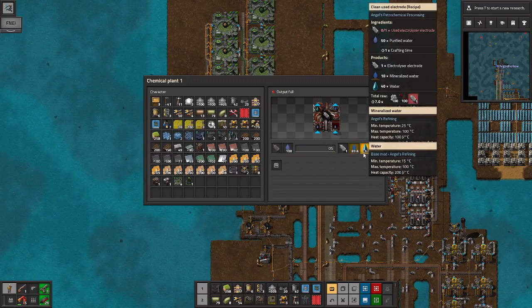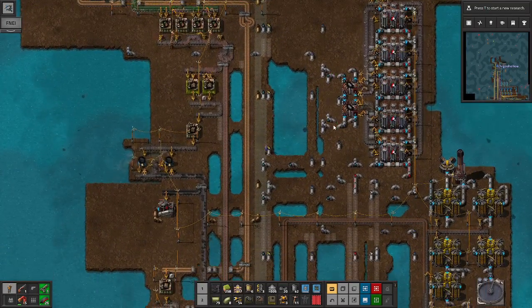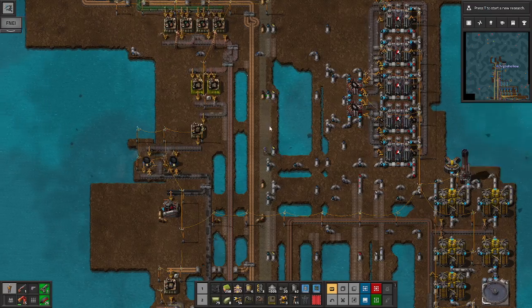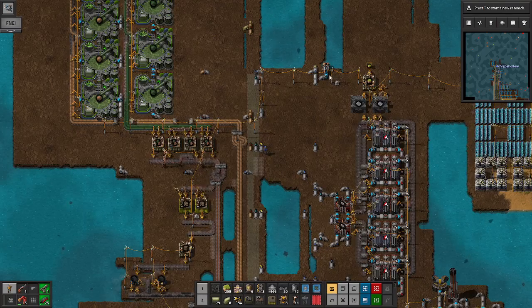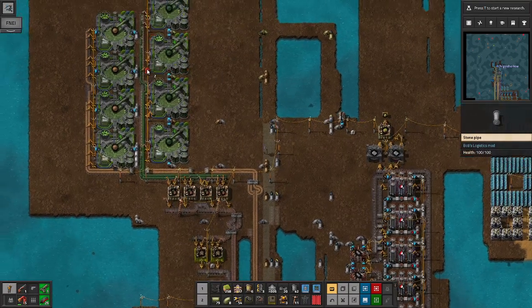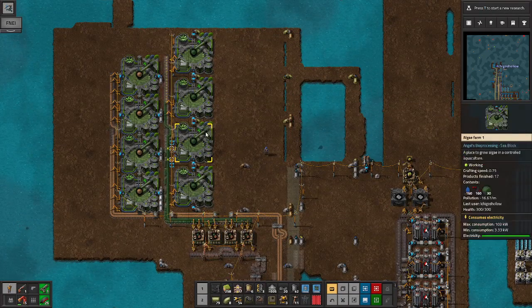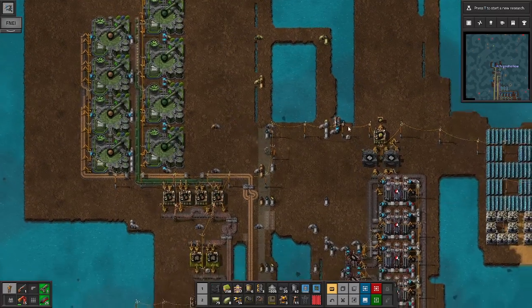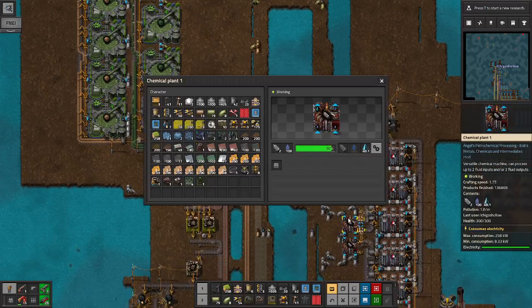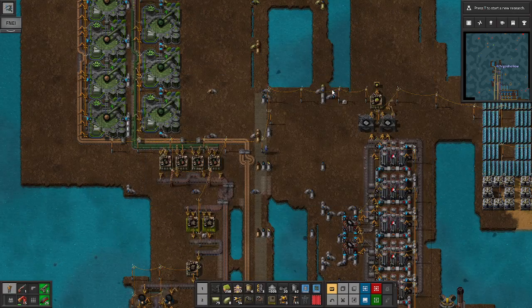I did not think we wouldn't be going through enough. Why is this not going? So, I guess let me remove one of these. Weirdly enough, yeah. Producing like too much water. All right, let me remove this one.